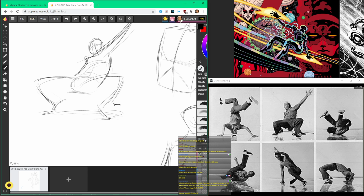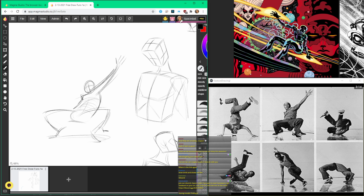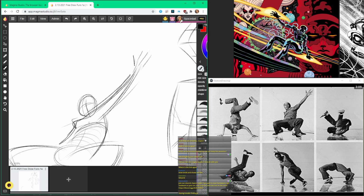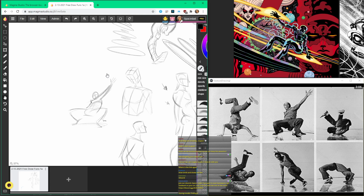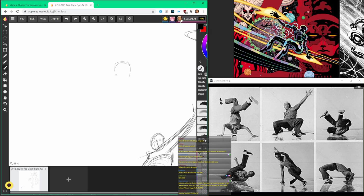So, a lot of artists that do almost exclusively digital drawing also keep traditional sketchbooks, or they attend figure drawing classes where they're drawing in traditional charcoal, pens, and stuff. Not all of them, but there's quite a few that do. And the value of doing that is the hand-eye dexterity of drawing traditionally.